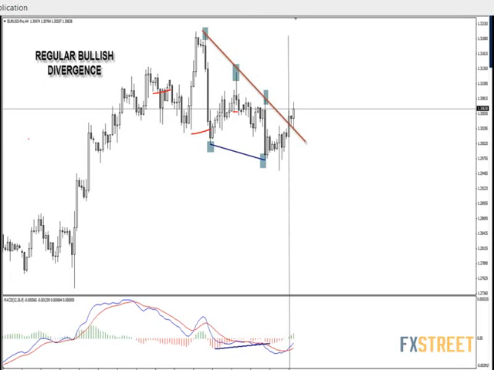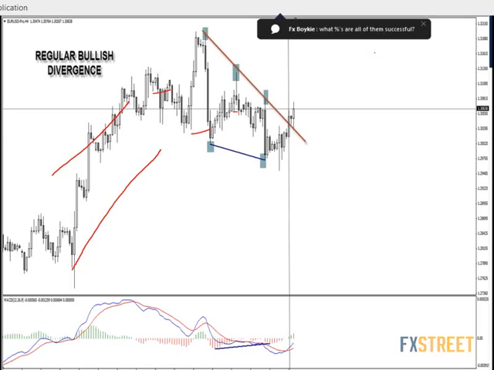Now, because the price is obviously in an uptrend here on 4 hour, and the price is now starting to make a downtrend here, I can say, yeah, this is a regular bullish divergence. You go to the upside, but also you're going with a higher time frame. Because if this is 4 hour, on the daily and weekly and monthly chart the trend will usually still show you an uptrend. So it's another confirmation for you to go long.